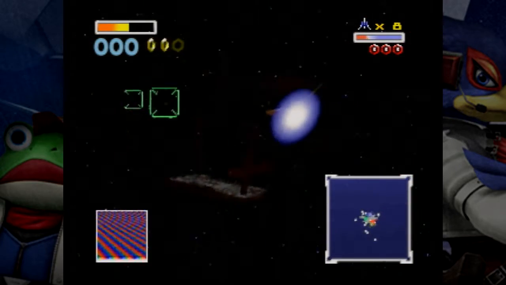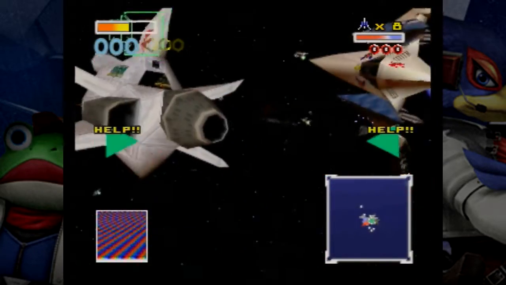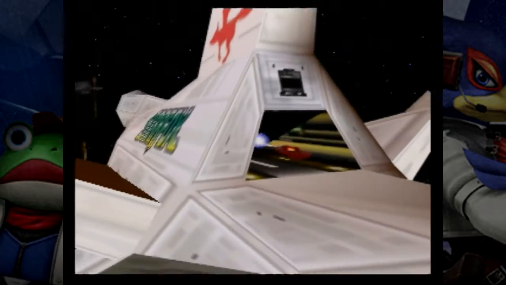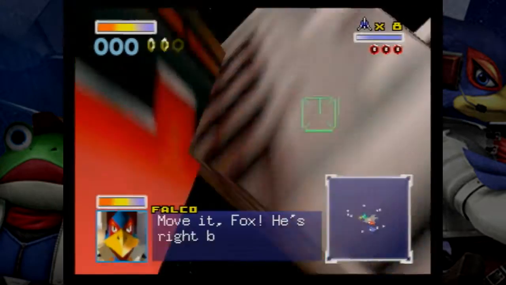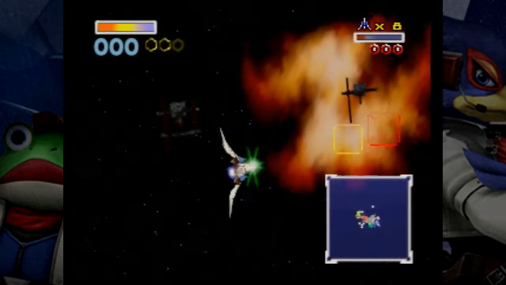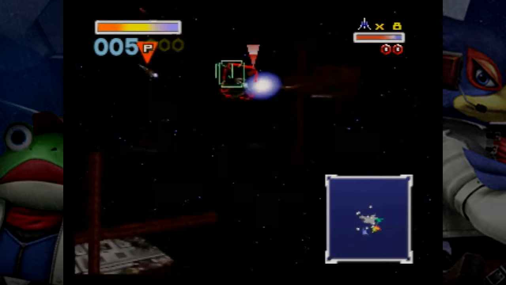So, what you can do in this stage is, if one of your wings is broken, or if you just want a health refill, fly into the back opening of the Great Fox, and your wing will be repaired. And look at that, my health's all the way back up to maximum again. It doesn't give you any laser upgrades, sadly, but it's a cool little hidden thing that you can do in this stage that you can't do in any others.